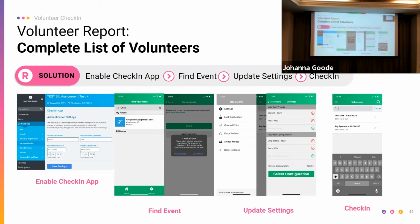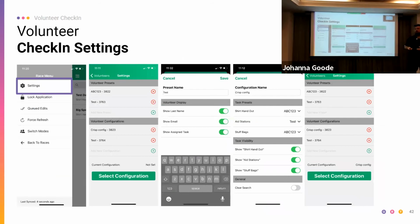If you have more than one person doing check-in and one person can be handling the volunteers themselves, it's great because you don't have to keep switching between them. But if you are the only person doing it, we've made it pretty easy to do that on your own if you needed to. Works pretty much the same way. You're going to set up what information you want to see on the check-in app when you check each volunteer in. So if you're doing things like t-shirt sizing, which station they're going to, any custom questions that they've answered, emergency contact info, and you want to see that show up on the check-in app, you'll just go into the settings and turn those toggles on for those options.